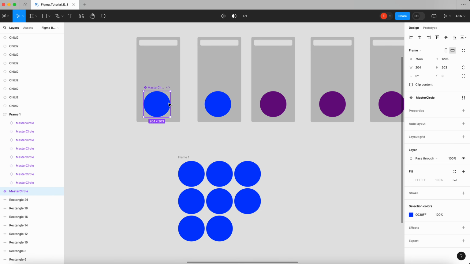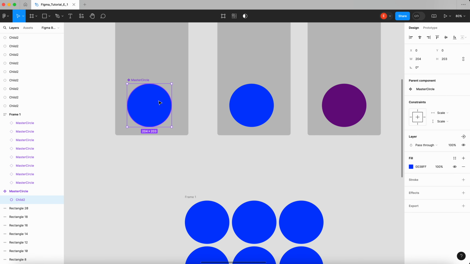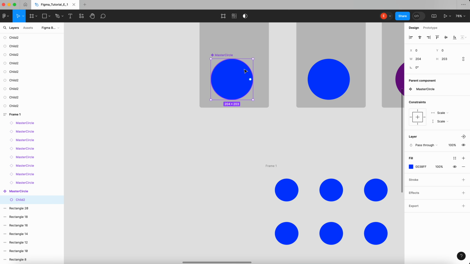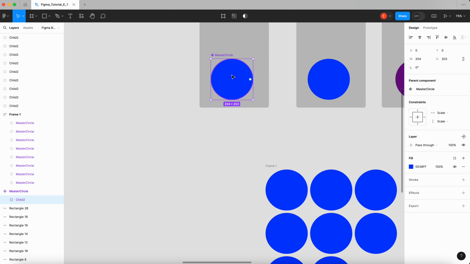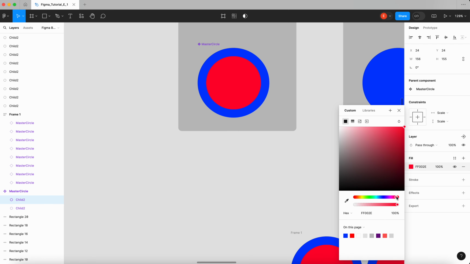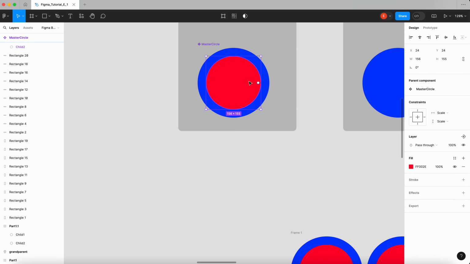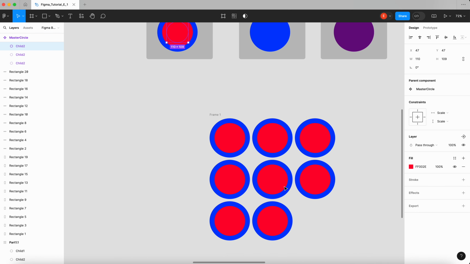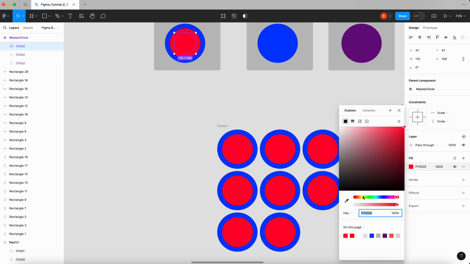But let's say we go back to the original master component. We can make it smaller. We can make it bigger. We can copy another circle inside of it and start doing some really cool stuff, and I can do that again. What I want you to pay attention to is how the change keeps applying globally, right?